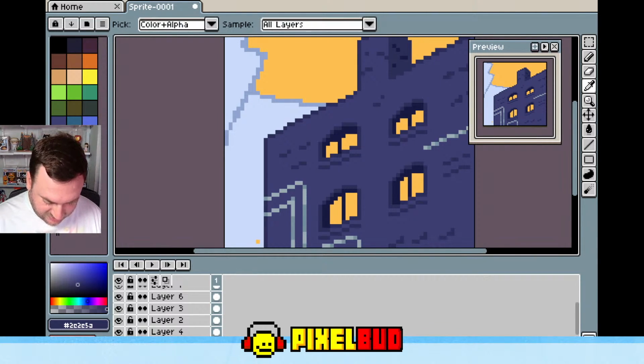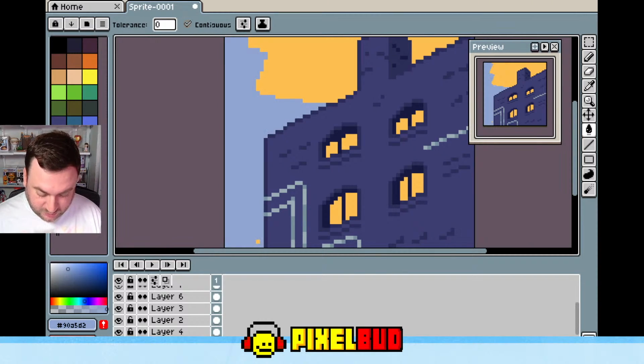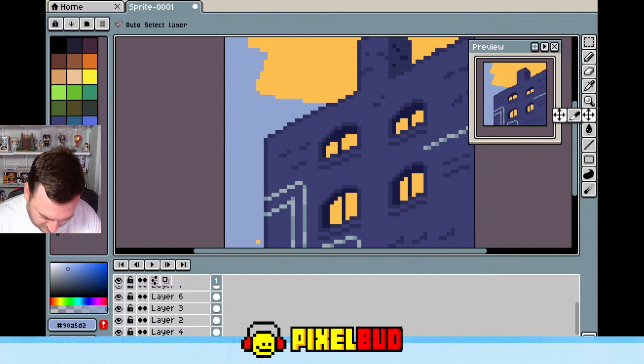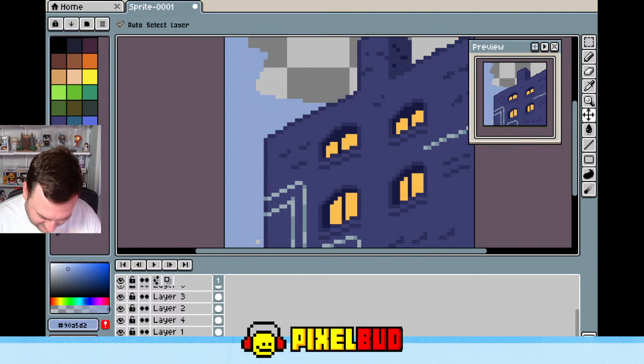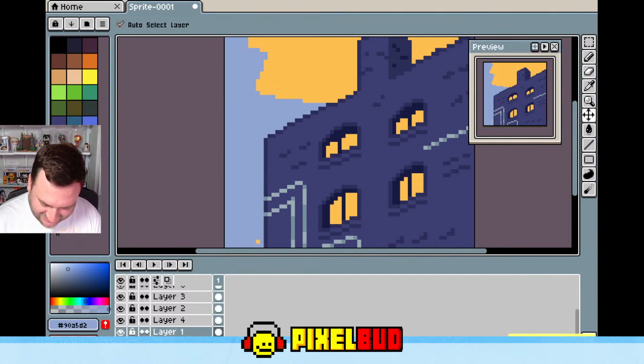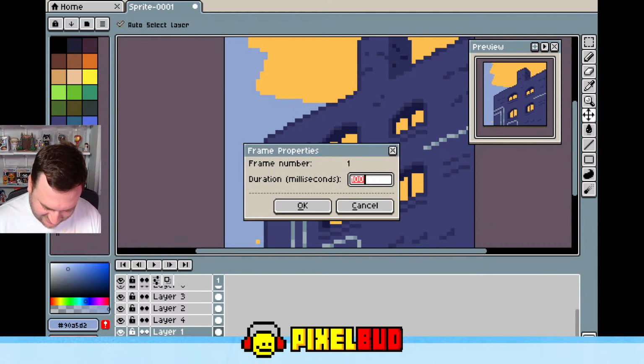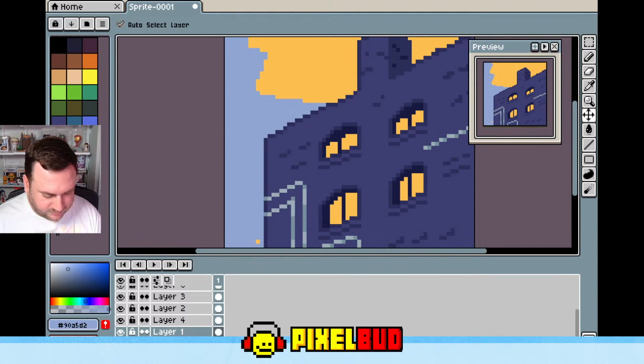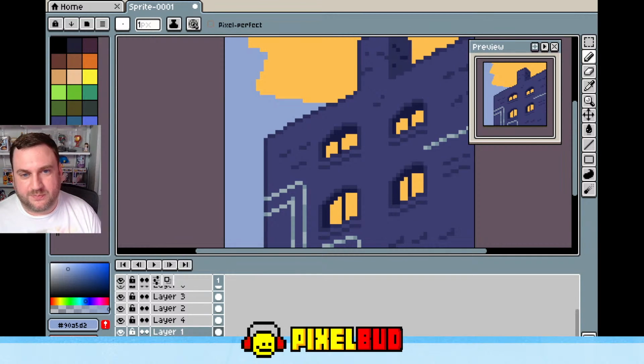So let's go ahead and grab this and then fill tool that in all the way in. And looks like we have a spare pixel here too. What is this spare pixel? Oh, I see. Okay. No. There we go. So there, it's more of like a silhouette almost of a building.